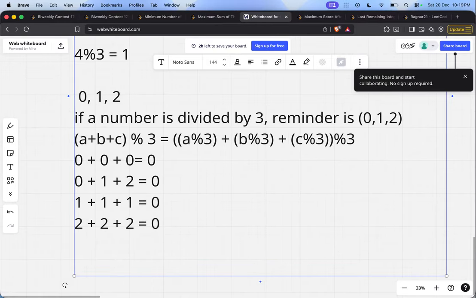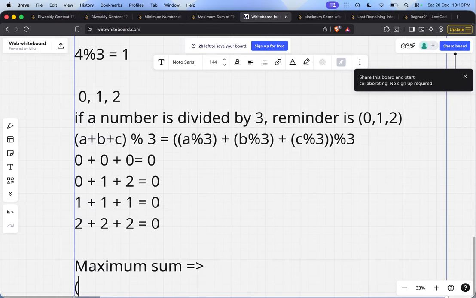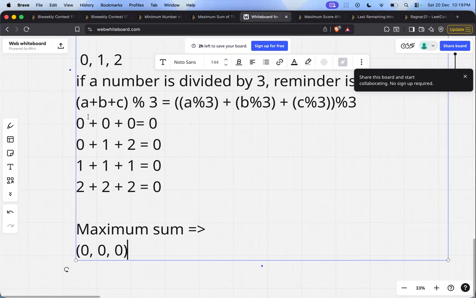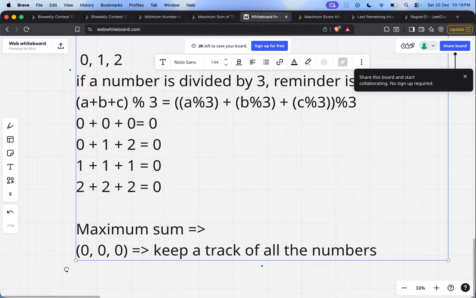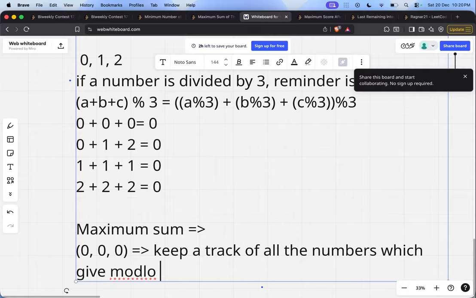Now we want maximum sum, and we know that these are the possible scenarios with us. So if we want the maximum sum where the first number is divisible by 3, that is first number modulo 3 is 0, second number modulo 3 is 0, third number modulo 3 is 0, keep a track of all the numbers which give modulo 0 with 3.